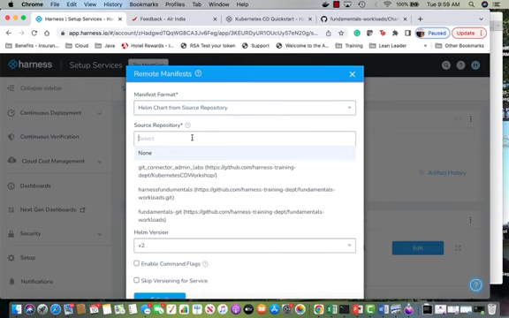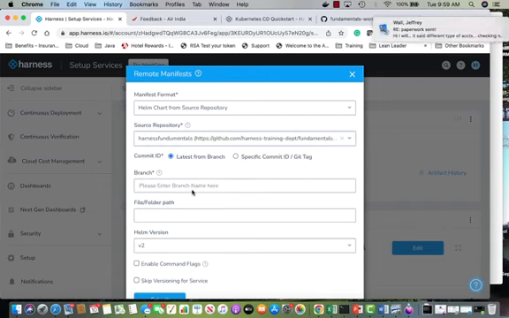So they already have it, which is great. I'll just paste that in the source repo, Helm fundamentals. Actually, I can just pick this one, right? And then I want latest from my branch, and my branch will be master, right?